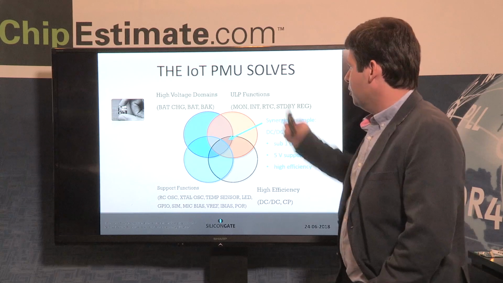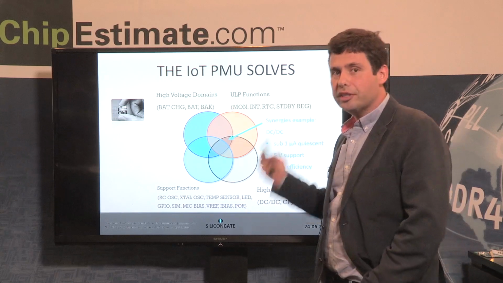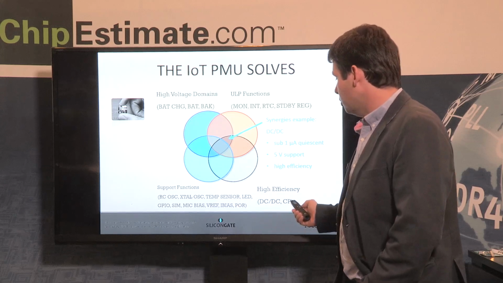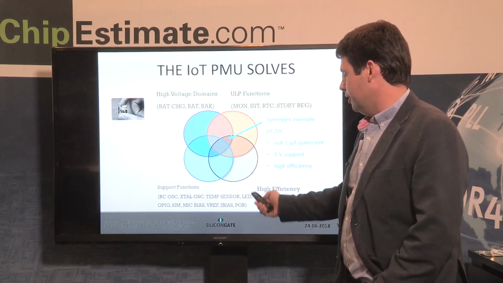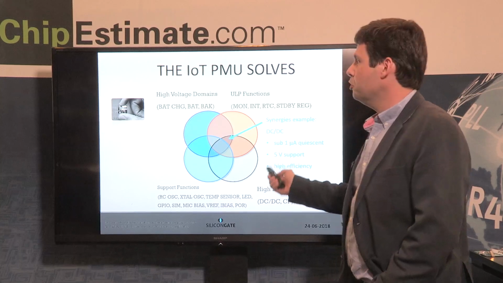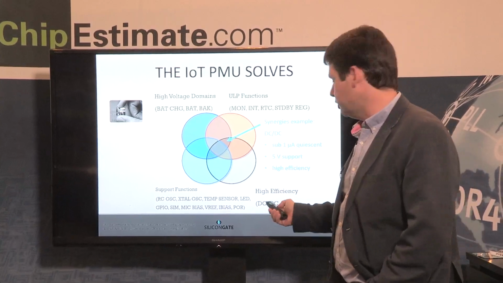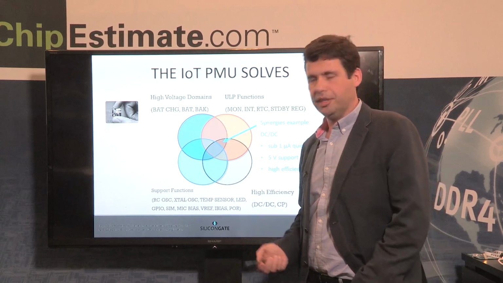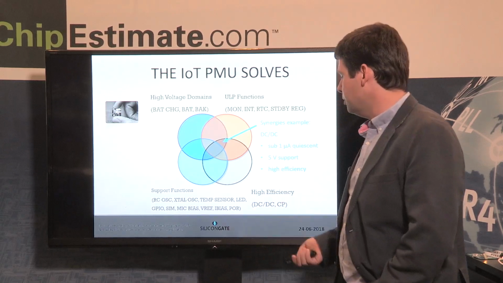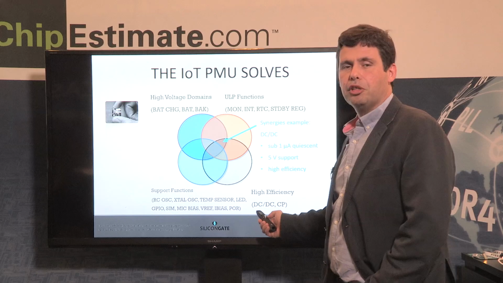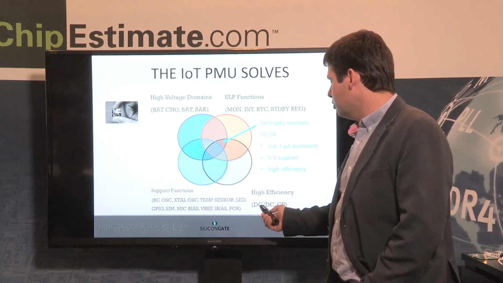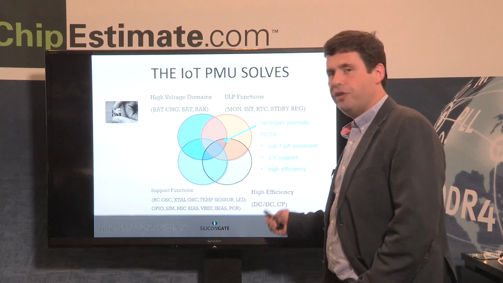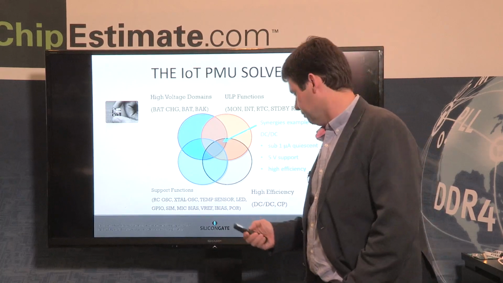And then you have all that, but we're always talking about IoT or systems that need high performance, so you need good efficiency. And this high efficiency is usually done with very specific IPs, which are the DC-DC converters or charge pumps that have over 90% efficiency. And we'll talk a little bit more about the DC-DC converter, because on the IoT market, the DC-DC converter needs to be very efficient, but also very efficient down to the very low currents.